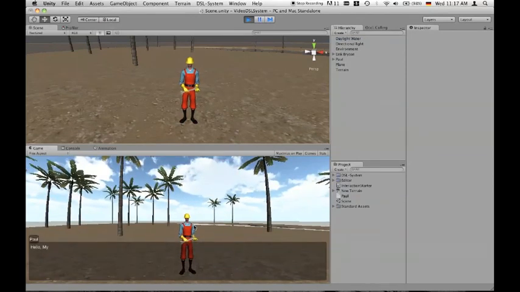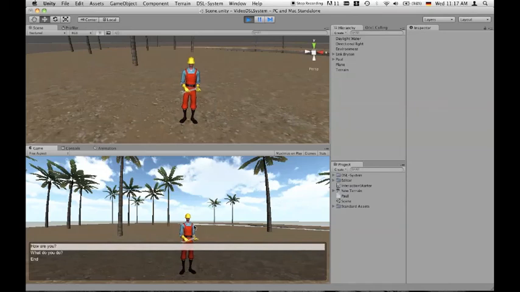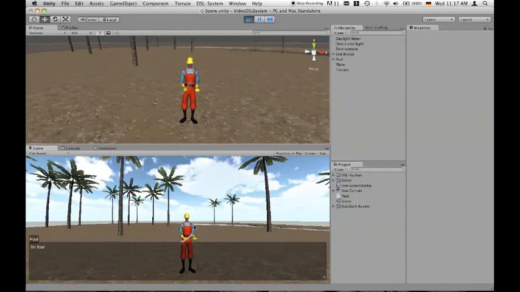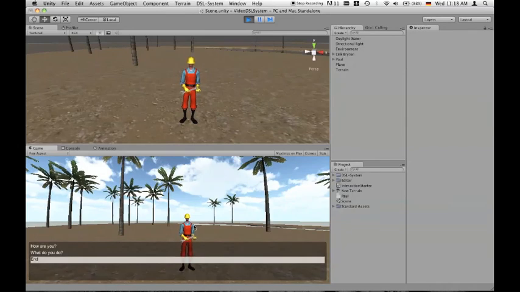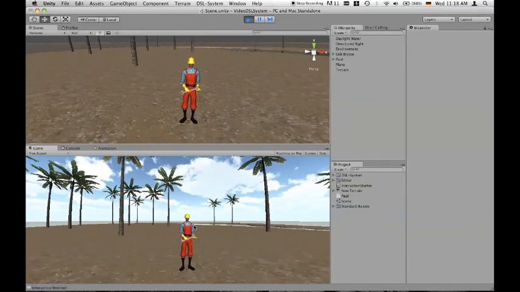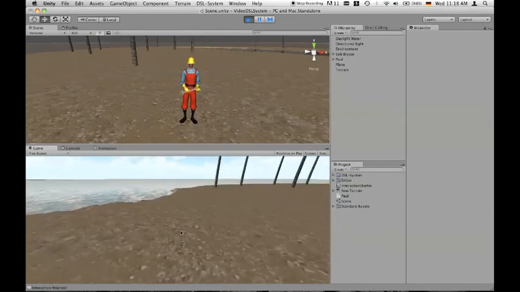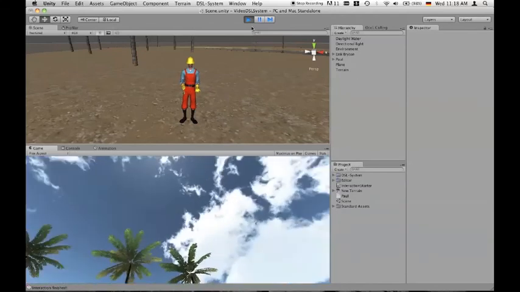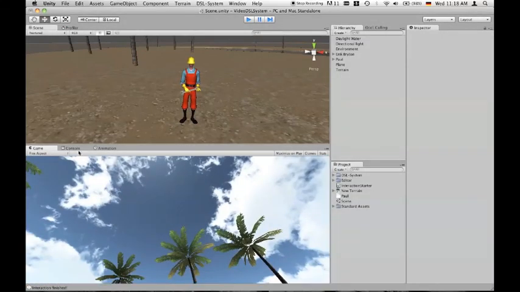We get the first dialog we know. He tells the name, we tell our name, and now we get here our choice. We can check it out here. We can ask how are you? He says "I'm fine," like we created it. What do you do? "I'm working on a construction." And now when we hit end, the interaction is finished, like we can see here on our console output.